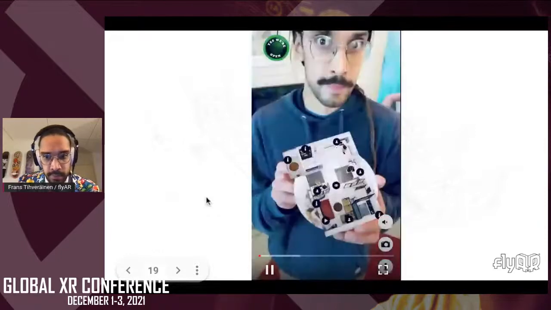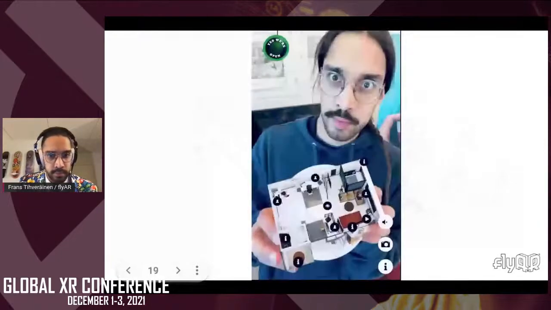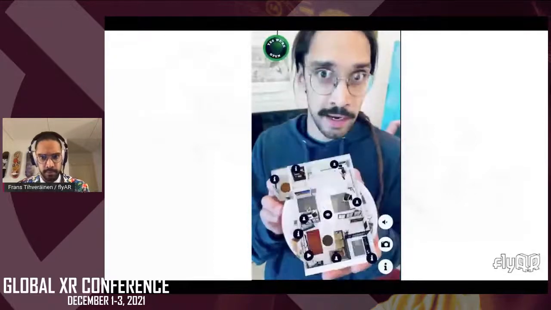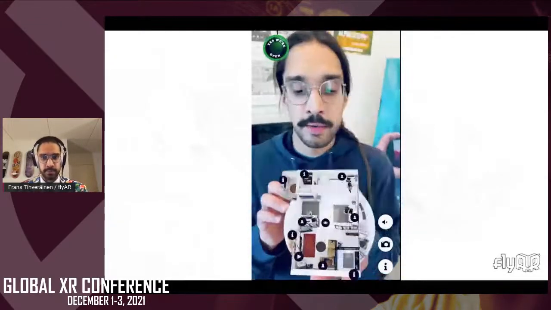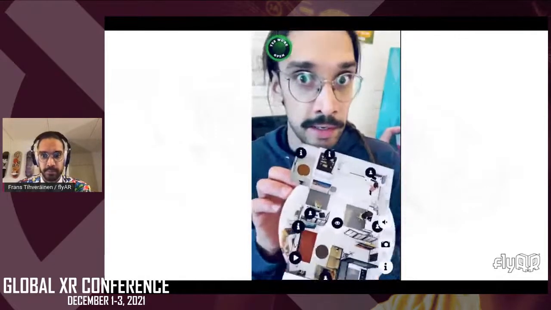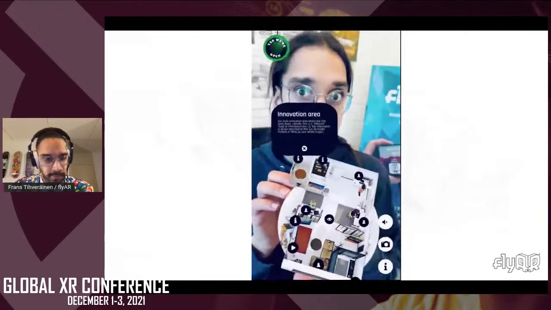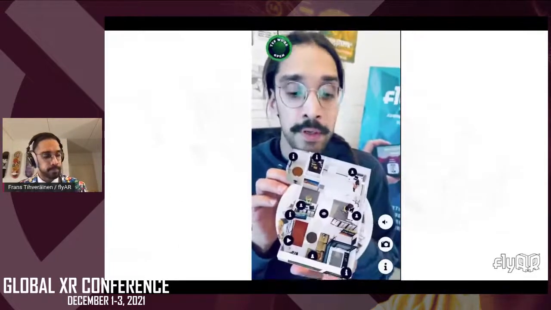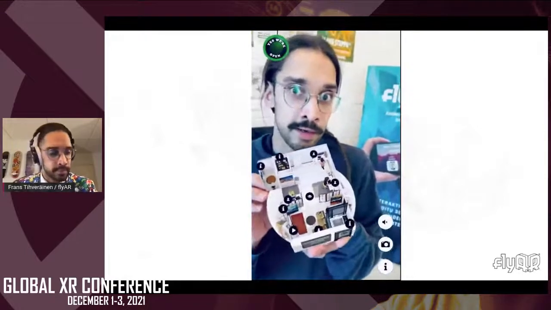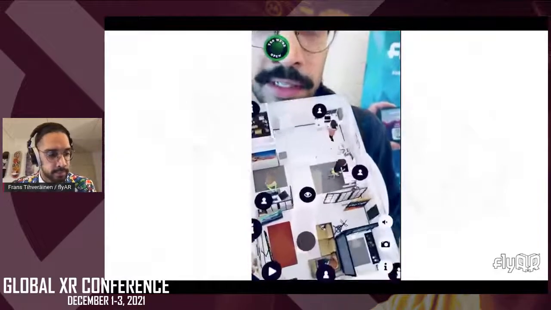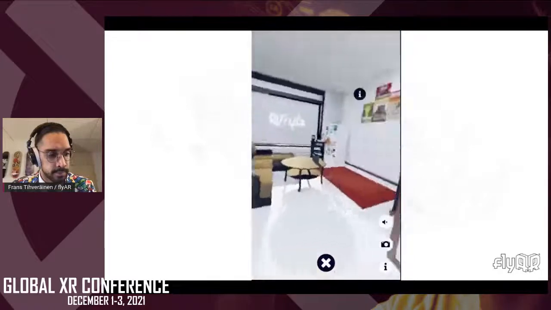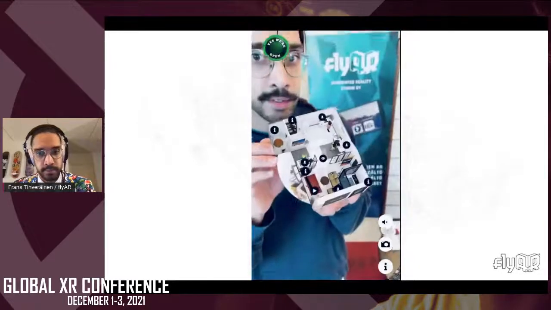Interactivity is a big thing in augmented reality. Of course, you can have static and animated 3D models, but when the user can interact with the content, that's when the actual magic happens. For example, here you can click on the info button in our innovation area, see what's going on there. Or then you can take a look inside our office to a 360 picture. Or you can even close down our office to see what happens at night.